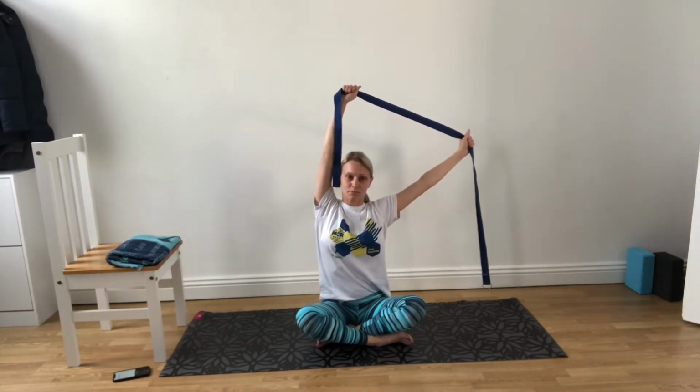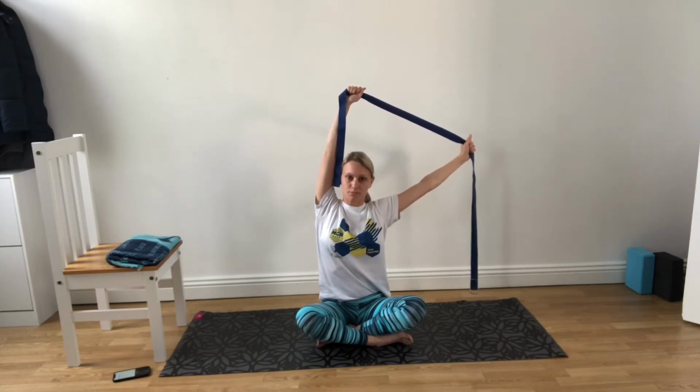Going to inhale and reach. And exhale, reaching the arms over to the right. Inhale back to the middle, and exhale, arms over to the left. Inhale back to center, and exhale, release.